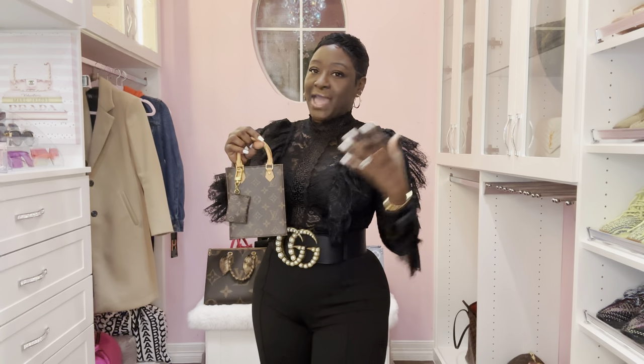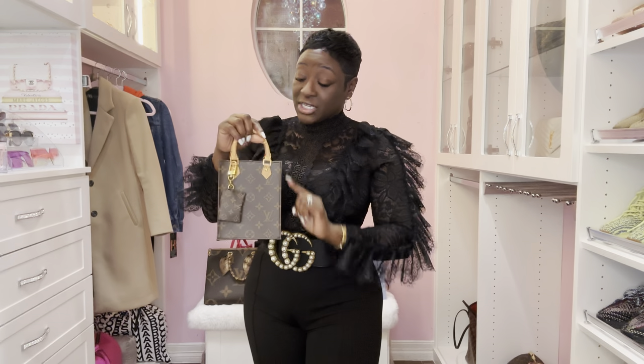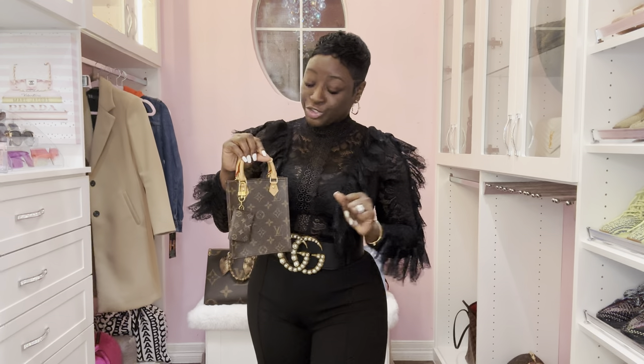I honestly use this for my urban look — just for jeans, tennis shoes, quick store runs, or if I'm going to my son's football games, just have it on as a crossbody. You can't sneak a lot of snacks in here. I honestly consider this one of my nano handbags, like the Nano Speedy and Nano Noé, because it's very small. It holds my essentials: lip gloss, hand sanitizer, hand lotion.